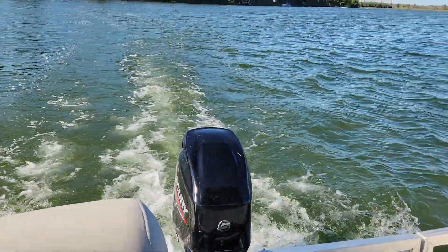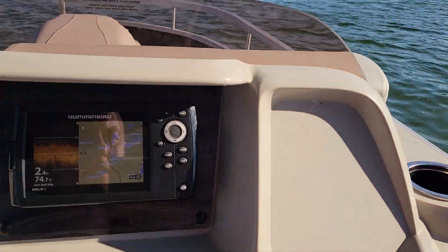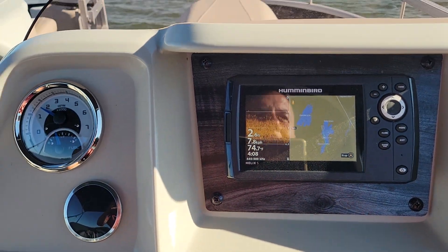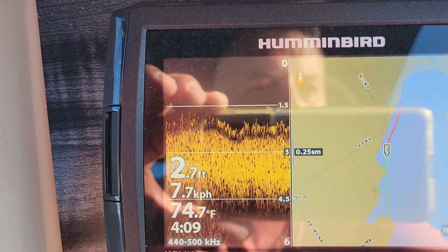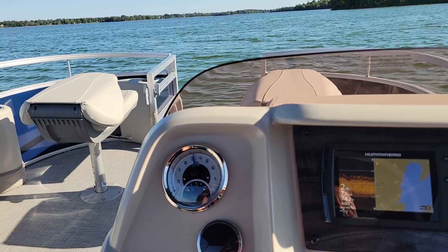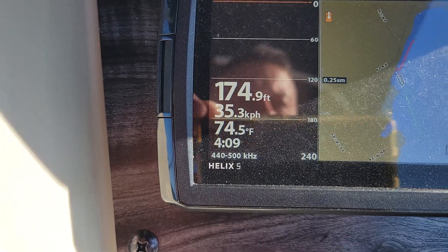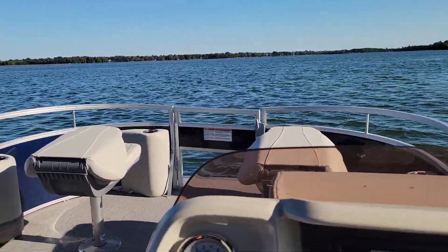We're going to lower the motor and yes, we have kilometers per hour just popped up. We are right here — check that out, it picked up what lake I'm at and what position I'm taking. So let's see how many kilometers an hour we can reach. That's a lot of power — that was 35.8 kilometers per hour. That was very quick.